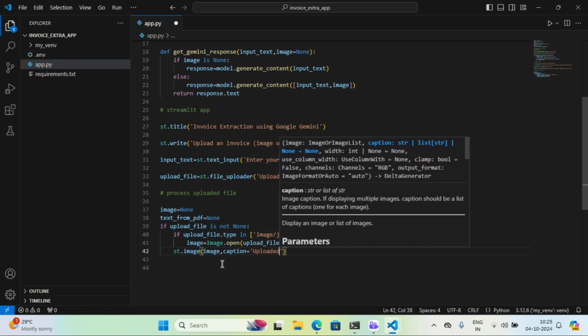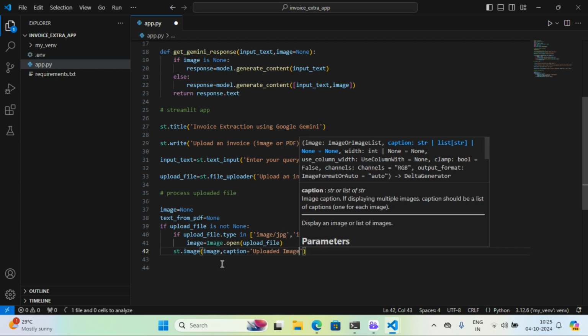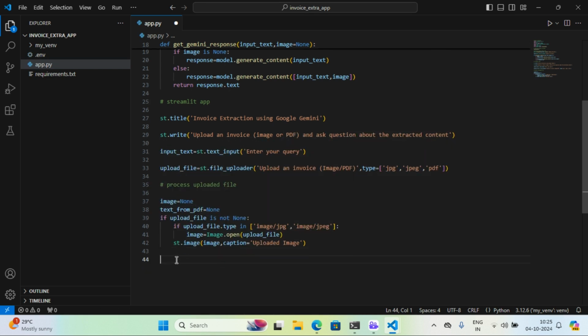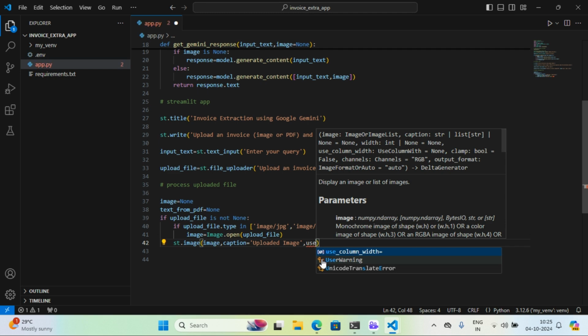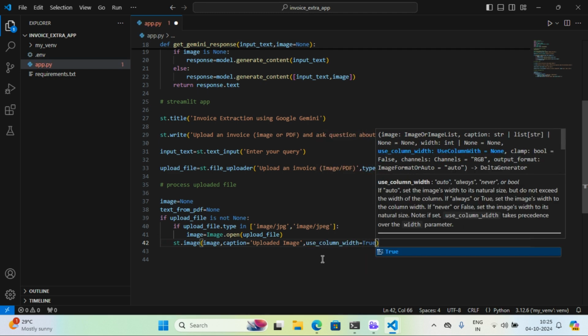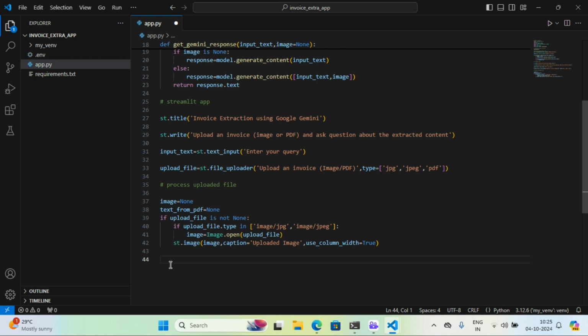Okay, simple. We have opened our image, and we have given the caption equal to uploaded image, and then we use use column width equal to true, so it will take a gap between that.